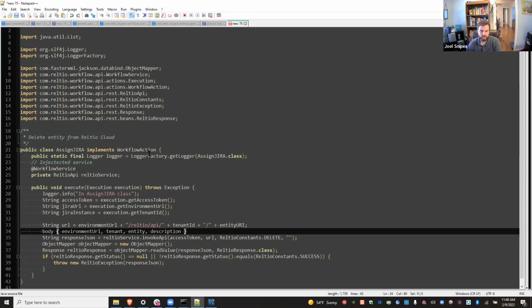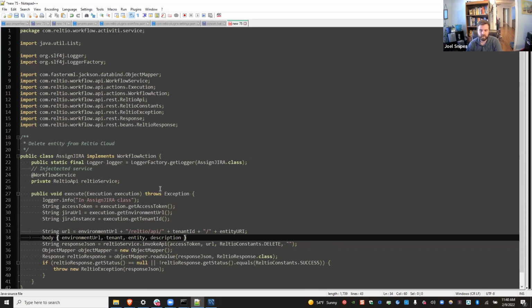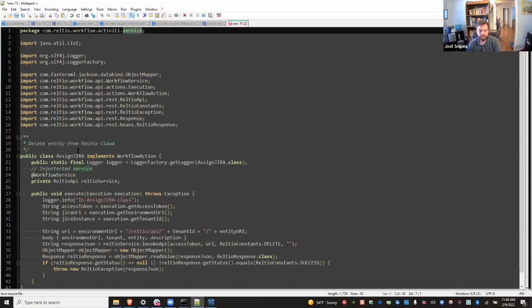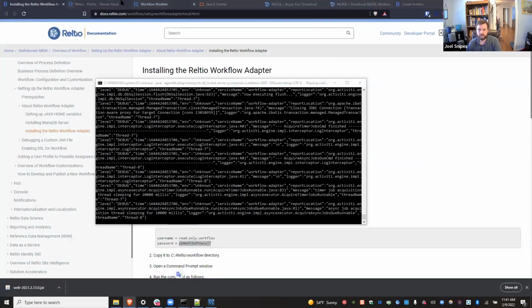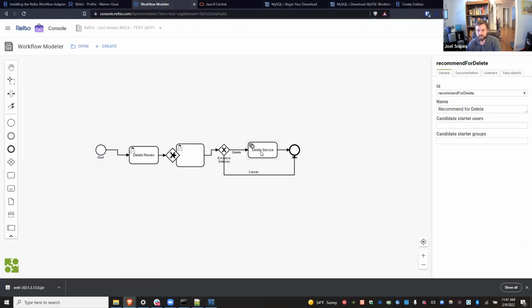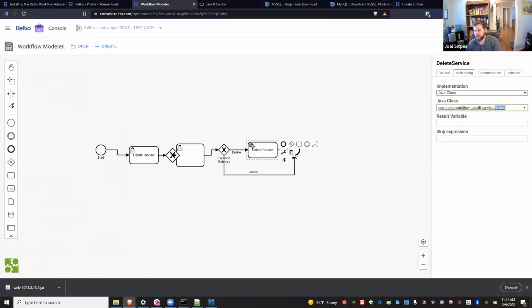And so we'll have a class called com.reltio.workflow.activity.service.AssignJira. And once we post this to our Reltio instance, instead of a delete service, we'll have assign Jira available to us. And that is how you connect the class that you added to your service within the BPMN model.